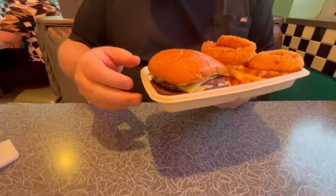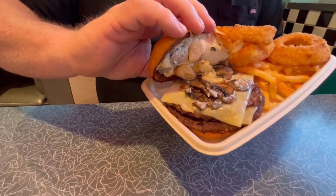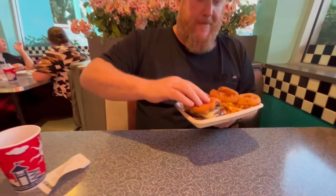Okay, I'm here with my friend Doug. Hey, Doug. Hello. So we did a couple holiday specials here today at Coaster's Diner, and we have this mushroom truffle burger. Look at that, there's big pieces of garlic in that. Wow. So you got two patties, mushrooms, and whole garlic, Doug. I'm curious to see what you think of this. Let's see. All right, here he goes.